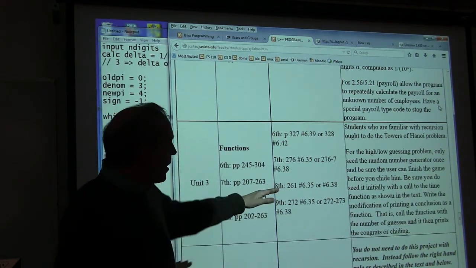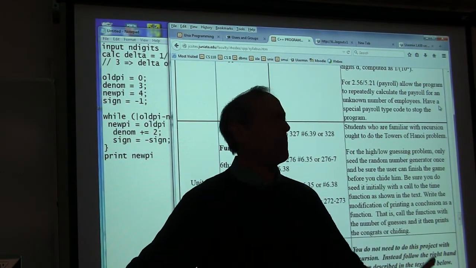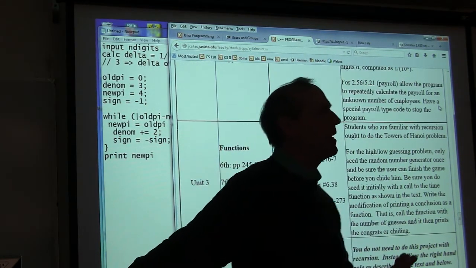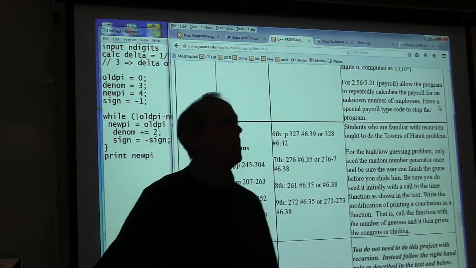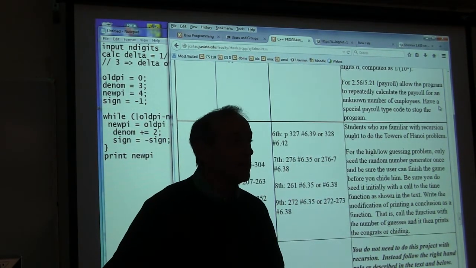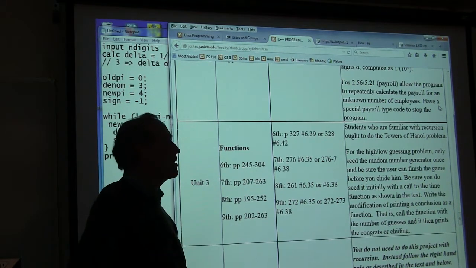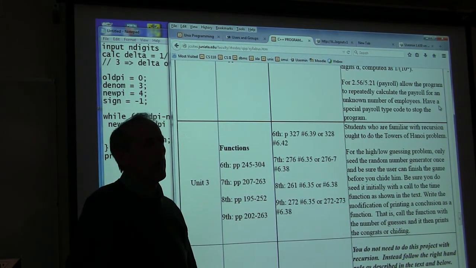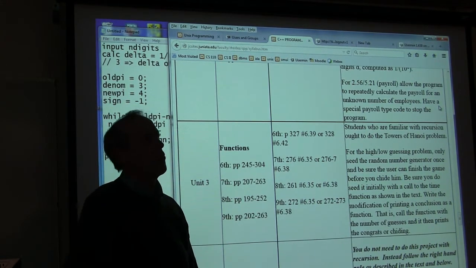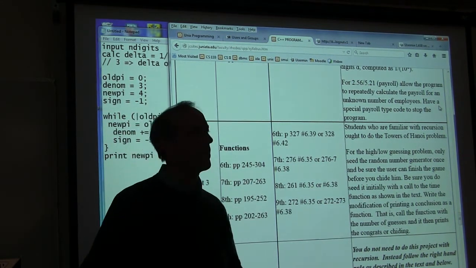Again, the reporting of chiding or congratulations or the secret message should not be buried inside the loop. I've seen that done. It's just odd to me that that would be inside the iterative guessing loop. Exit the loop when the guess is correct. Then you can say, based on the count, what you should do. But be sure that's outside the loop. That's just good design. The loop should do just what the loop is meant for, and that's the guessing. You should not bury other things inside the loop that only happen the last time through. If it's the last time through, then do it outside the loop.